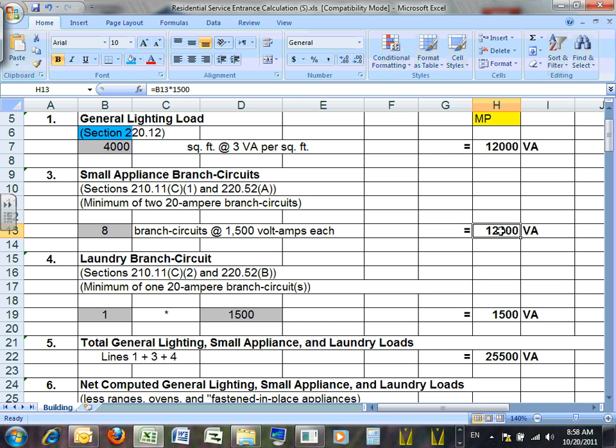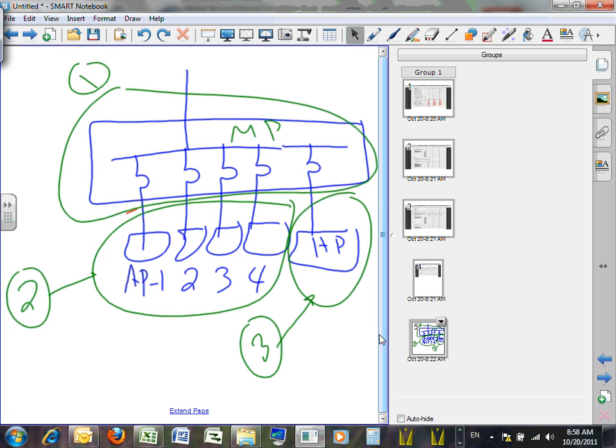Yes, sir. What do you call the conductors coming from the main panel? Very good point. Here's what we're sizing. These conductors are called service entrance conductors by code, and this is Article 230.